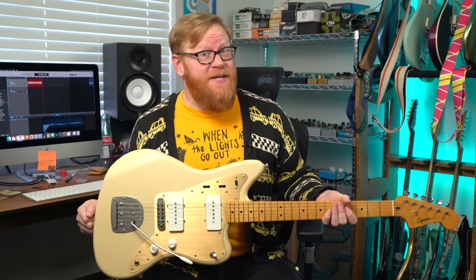But for this 40th anniversary Jazzmaster, it's not just about the looks. This thing sounds great too, thanks to its surprising set of pickups. The bridge unit here measures at 11.6, which is an unthinkable amount of output for a Jazzmaster pickup, but it actually, it's a lot of fun.